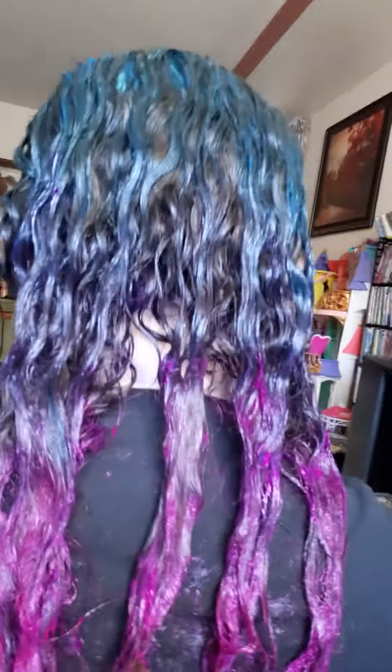All right, guys. So this is what she's working with. It's blue up top, purple in the middle, and pink at the bottom. Okay? So now she's got to wait 30 minutes. This is so weird because you're talking a lot. All right. So there's that.